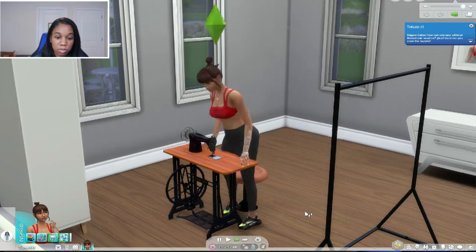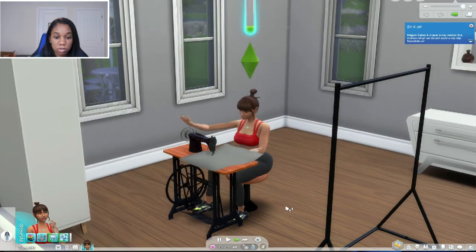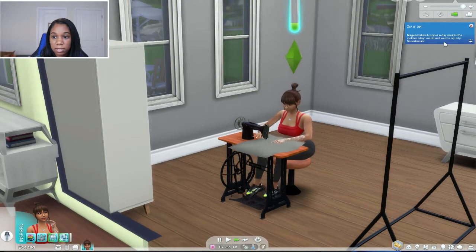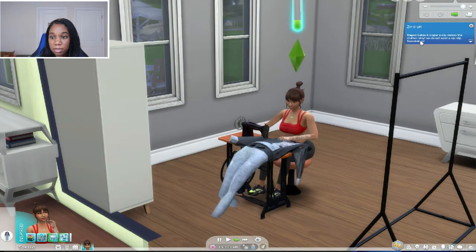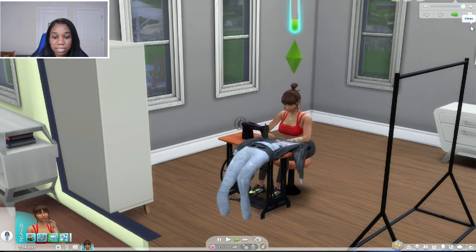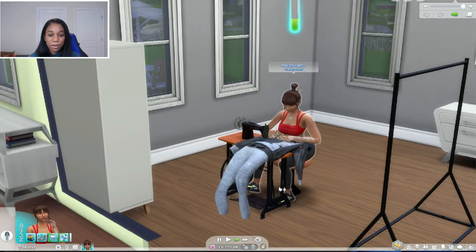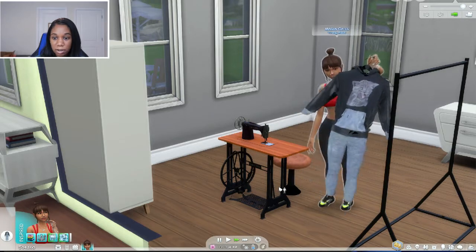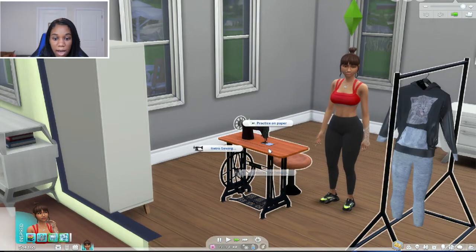So I'm gonna go ahead and sew the casual since I already drew the patterns for it. So let's see. It says, zip it up, Megan Gates, a zipper a day makes the clothes stay. We do not want a nip slip, scandalous. That's funny. So here we go, look at the clothes, how it just popped up like that. So I guess this is her first casual outfit.